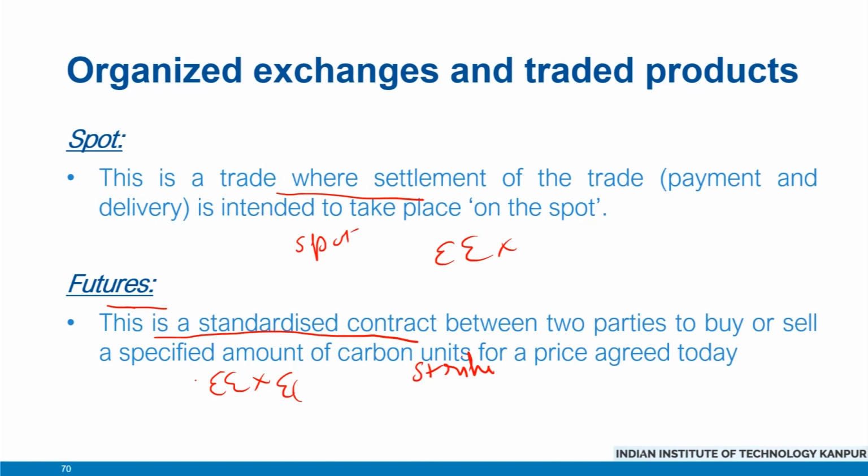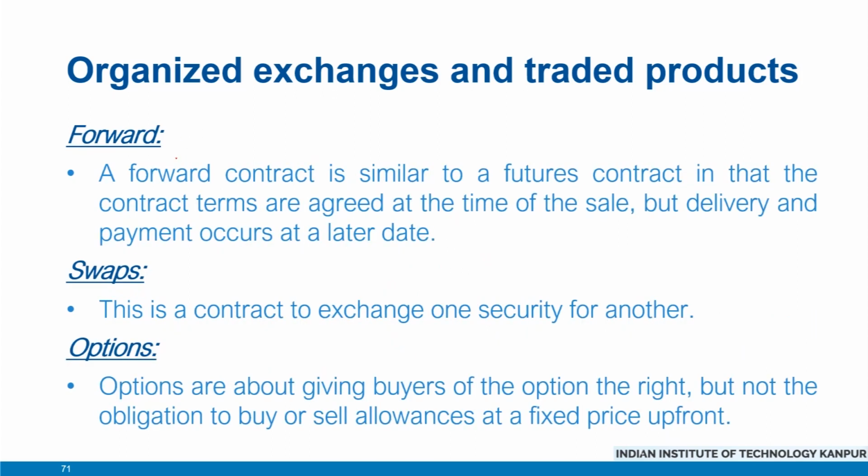So, in case of the EU ETS, both EEX and ECX exchanges facilitate the trading of EUA futures contracts. The contract size is generally 1000 EUAs, that means one lot is equivalent to 1000 EUAs, and each EUA being an allowance, or each allowance is an entitlement to emit 1 ton of carbon dioxide equivalent gas, which is also called 1 ton of carbon equivalent emission.